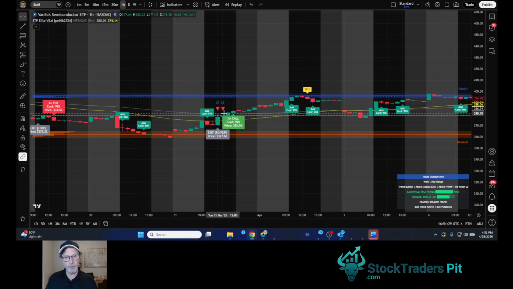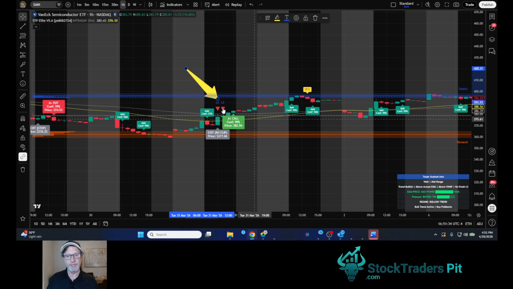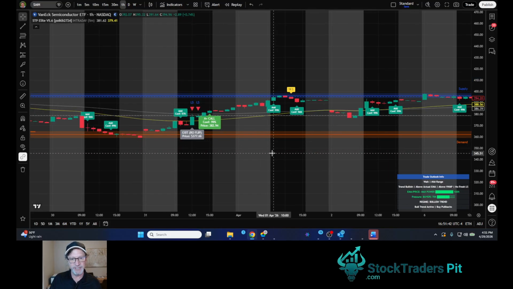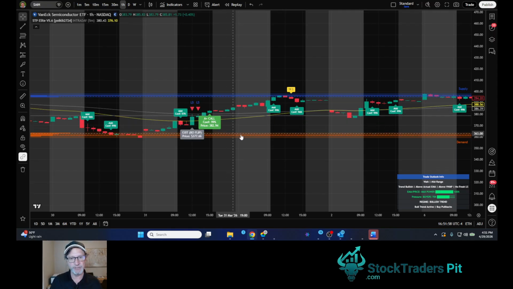The other labels I want to point out are these labels right here. These labels are called liquidity sweeps. If you don't know that terminology, go look it up. But how my system uses these liquidity sweeps is it points them out. And typically when you see this, these are institutions trying to drive liquidity, stopping out traders that had stop losses on their trades. They'll get them exited out of the position, they'll drive liquidity, and then they'll be able to buy the stock or options that they're looking for. So these are big orders, liquidity sweeps. You can read about them, but my system detects liquidity sweeps, which also is very helpful.